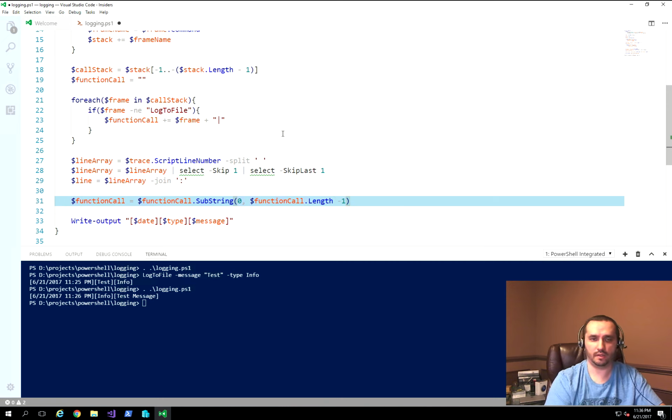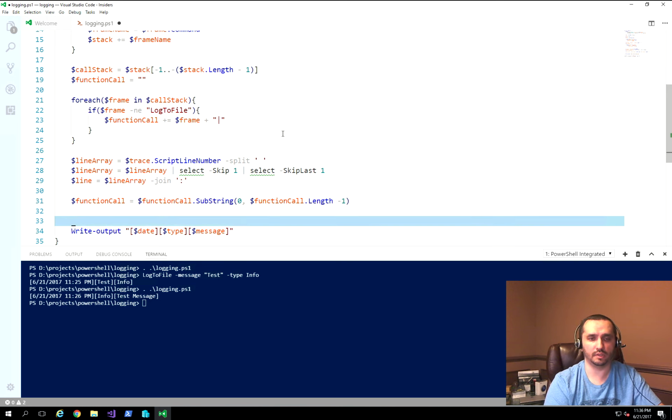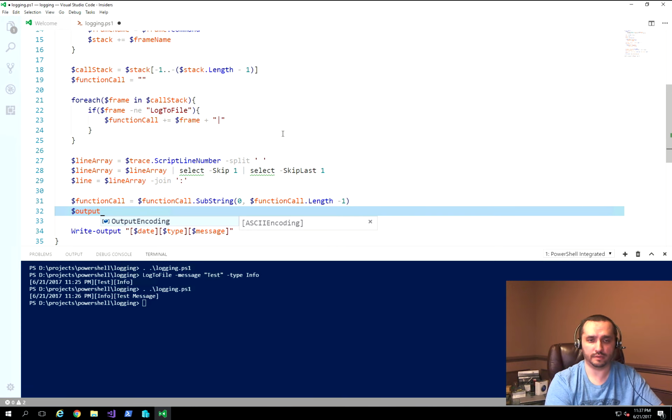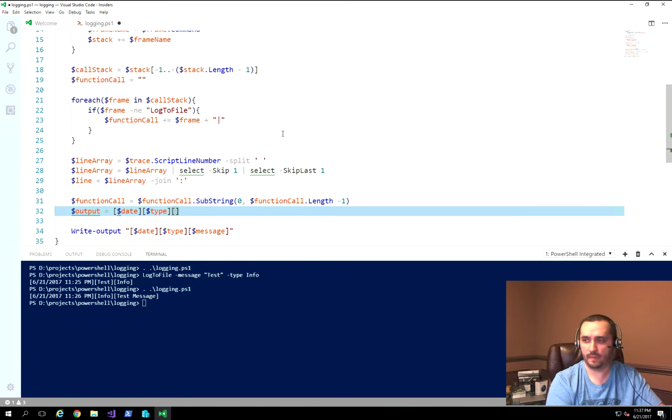Then at the end, we're going to put all of this into a variable that we'll output through the write output function. I'll call this output equals, and then we'll do date just like we did below, and we're going to replace that. We're going to specify type, the function call, and the line.